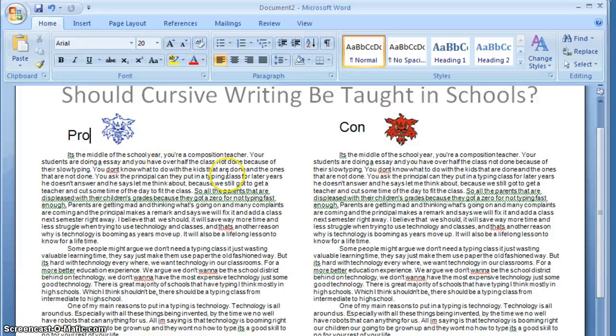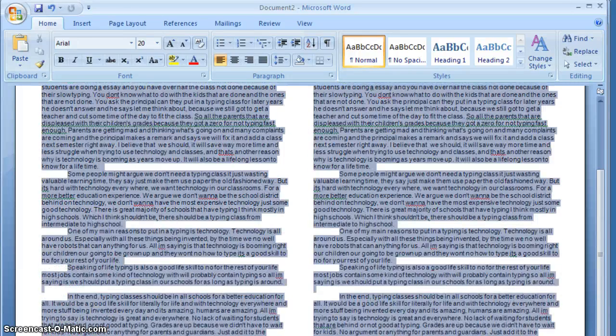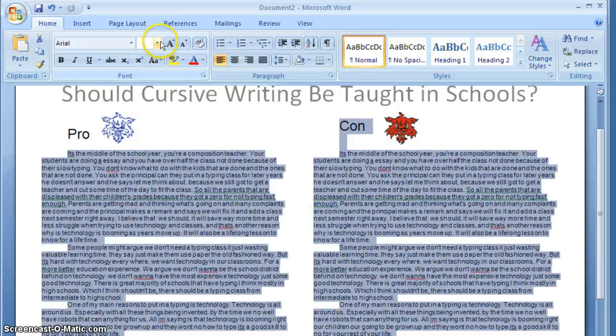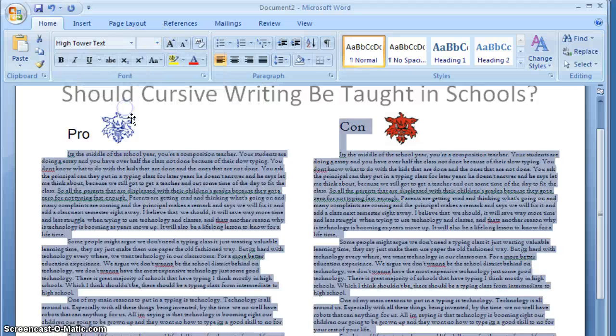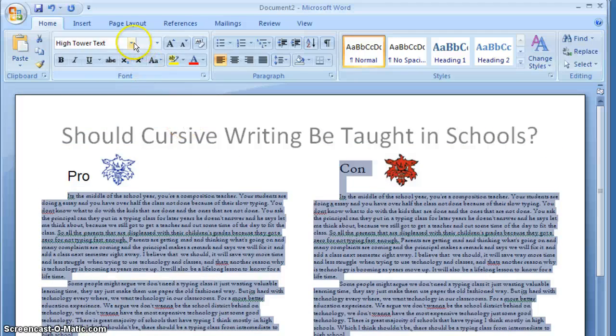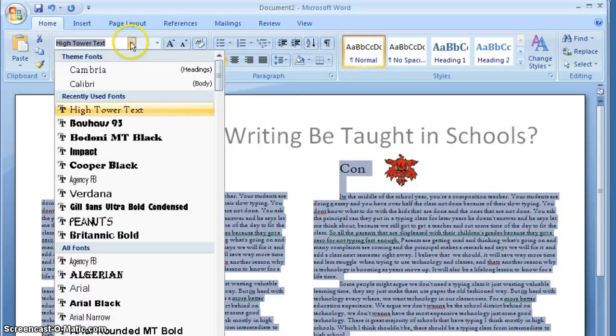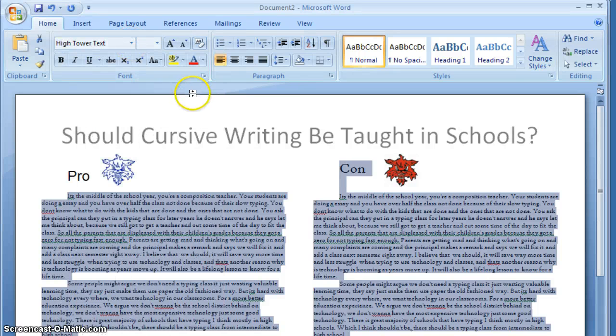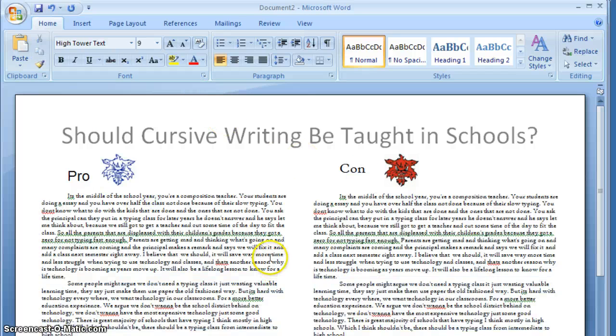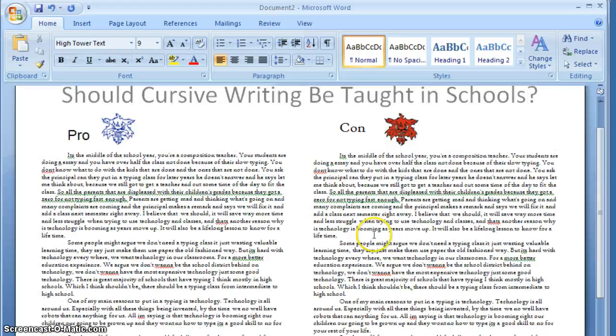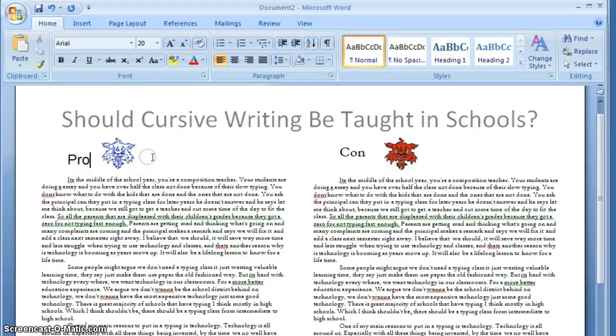If you need to mess with the font, feel free to change it to a different font, but it should be the same for both partners, the font. If the size is different, that's fine, but the font should be the same. Maybe you go to a different one. Try and make it as readable as possible, but that will be good for the final product. So I'll be here if you have any questions. Otherwise, follow those steps, and this is what your final draft should look like.